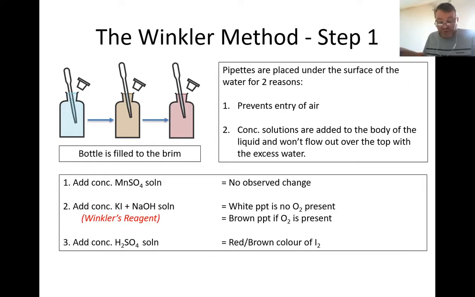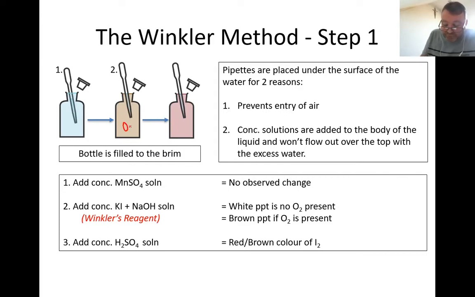So what are the three reagents? Well, into the first bottle we put in very concentrated manganese sulfate. Now when you add in the manganese sulfate, number one, we don't see any noticeable change in the body of water. The second chemical we add in is what we call alkaline potassium iodide. Alkaline is the NaOH, but it's alkaline potassium iodide, and again it's extremely concentrated. And this time we're hoping that we're going to notice a change. So when the second chemical goes in, we're looking for a brown, kind of a cloudy precipitate. Now at this stage, if we get a brown cloudy precipitate, happy days.